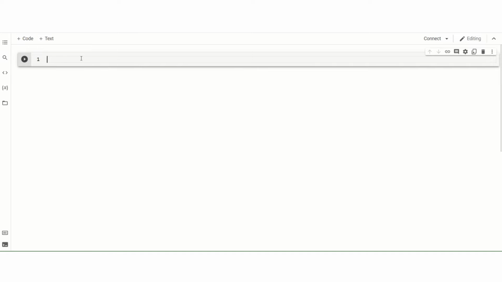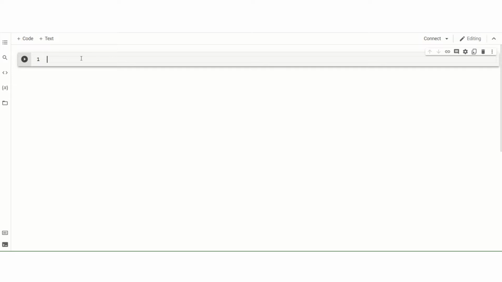This is nothing but a Google Colab workspace. This is easily available if you have any Gmail account. This Google Colab is associated with that Gmail account. So if you log into your Gmail account, you can get access to this Google Colab.